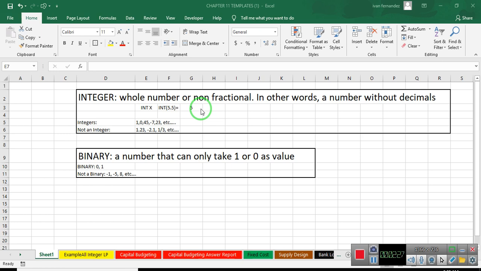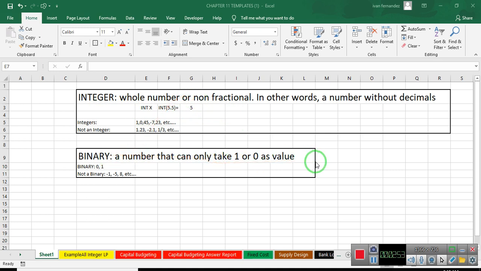You cannot have half of an engine because that's just a waste of resources. Then you need to do something in your solver to tell Excel, hey, the solution cannot be a fraction. I don't want half an engine or half a bagel, half a donut, half a cake, or half of something else. That's what that is all about.